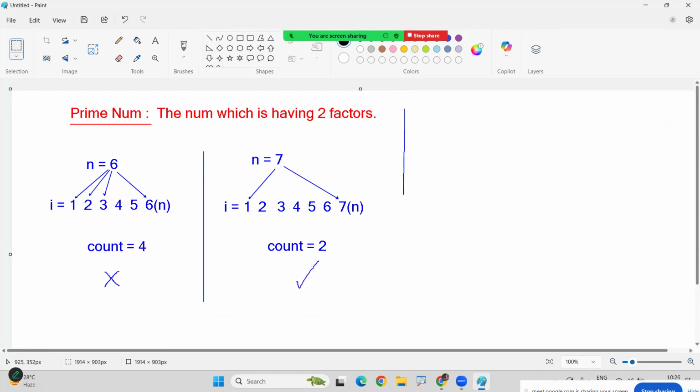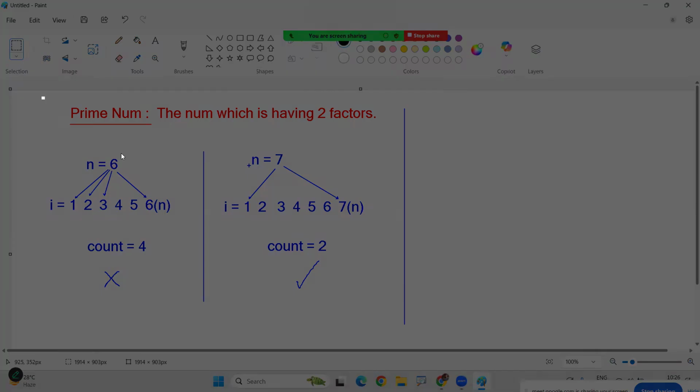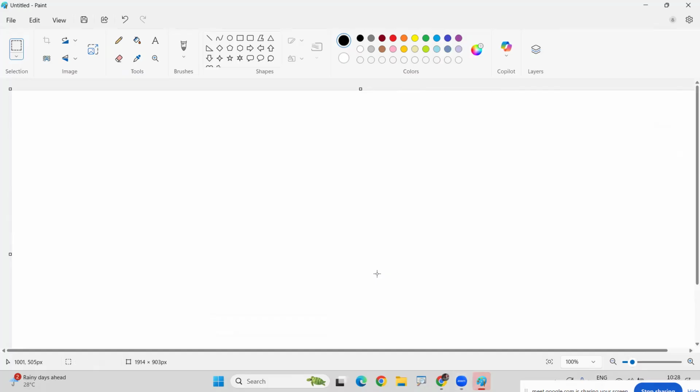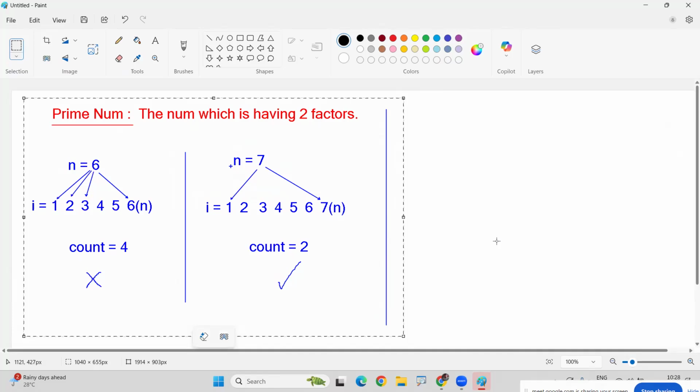We already know how to count the number of factors for the given number. Using the for loop, you please count. Outside the for loop, write the if else block. If count is 2, it's a prime. If count is not 2, it's not a prime. Okay, please write the code.